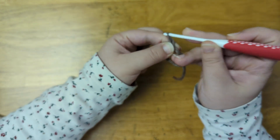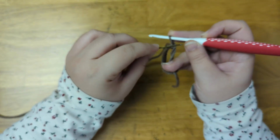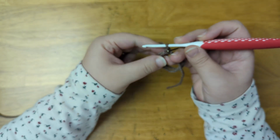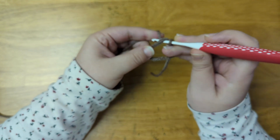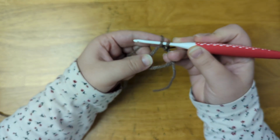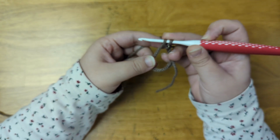I'm going to chain 1 to count as the first stitch. And then I'm going to single crochet 1 more using brown. And I'm going to change colors to pink for my next stitch, but I'm not going to change colors the normal way. To normally change colors, you would pull up a loop and then finish with a loop of the new color. But I'm going to try to get my stitch to be shaped like a little heart.